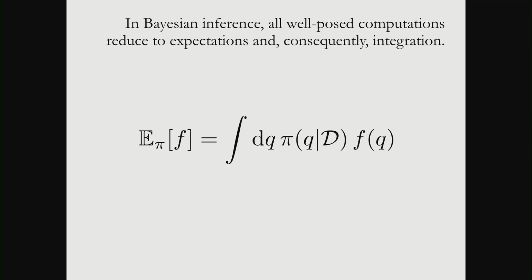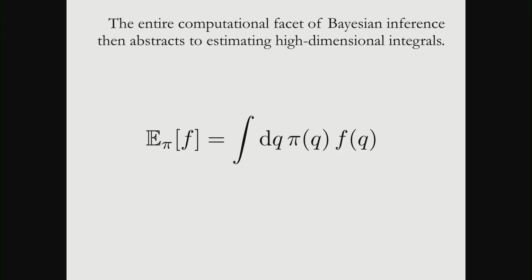There's a modeling stage. We specify the prior and the likelihood. Then there's an expectation stage, a computation stage, where we compute these expectation values for various functions f. Right? It's in these expectations or various choices of f that we're able to interrogate this posterior, get useful information out of it. So if we abstract this problem a little bit, once you specify a posterior, that's just a distribution. And the fundamental challenge of Bayesian inference is high-dimensional integration. Right? Bayesian inference is hard because integration is hard. That's it. And so once we abstract that all away, we get a little more generality because there's lots of problems that reduce to integrals. Most of statistics, expectations.